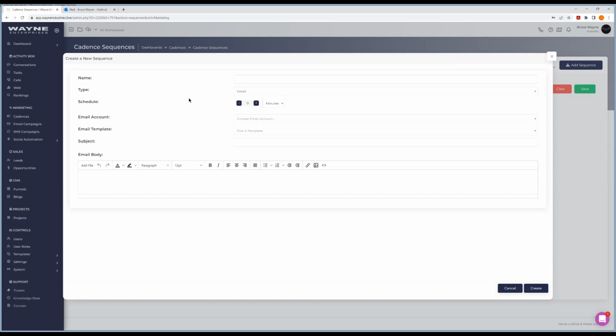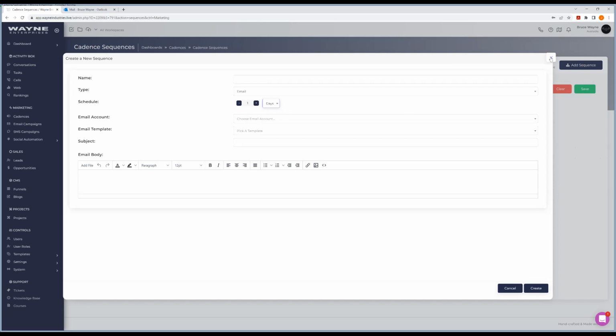So all of my settings would be one day. So my first would be instant. If it's set to 0 in minutes, obviously that's going to trigger immediately. My next sequences would be days, and I would do 1 day. And it would all be 1 day because it's 1 day from the previous sequence. So it's not day 2, day 3, day 4. It's 1 day because that's from the previous sequence, right? So 1 day from the previous sequence. And so that's my email type.